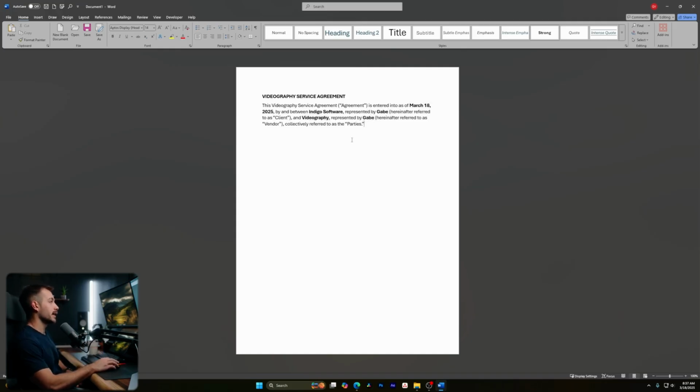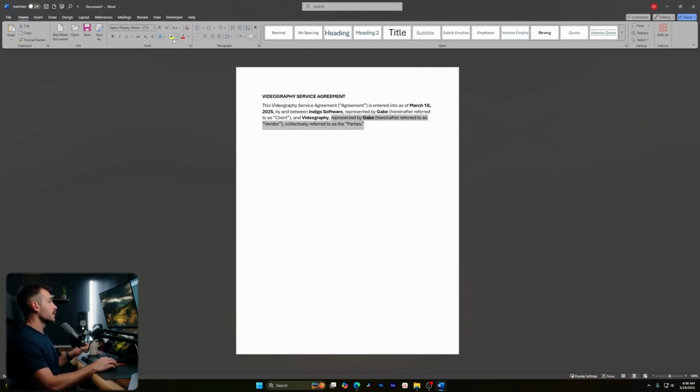Since we have some initial text typed in here, let's cover a few other things that we could do. Let's say I select this line here. If I want to make this italic, I can either press the little I here, or I can do Control or Command I. That's for italicize. The same thing for underline is U, so Control or Command U. We could also access that right here. If I hit this little icon, it's going to cross out lines, which can be helpful when modifying or revising documents.